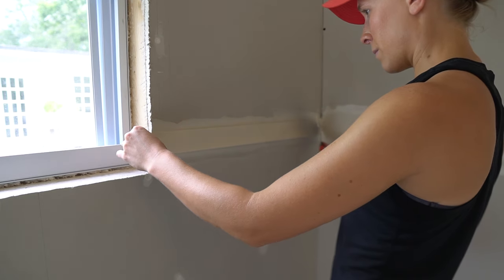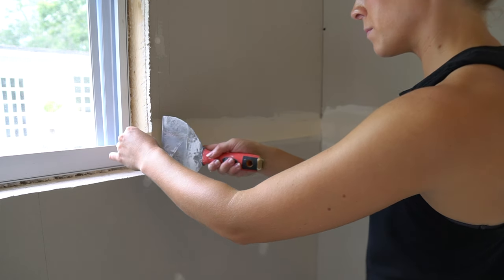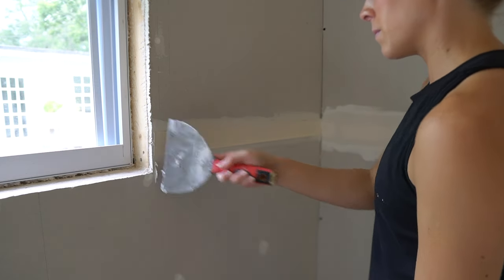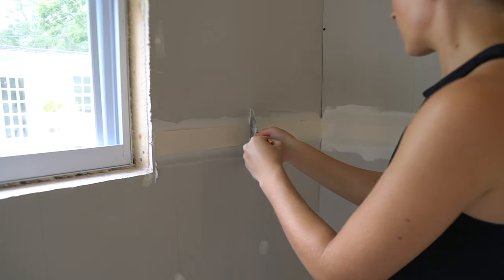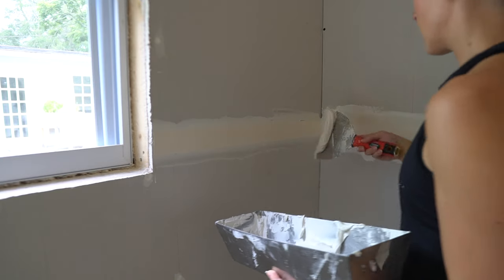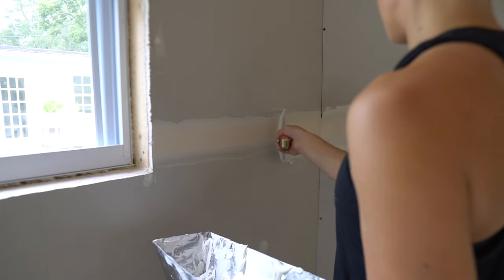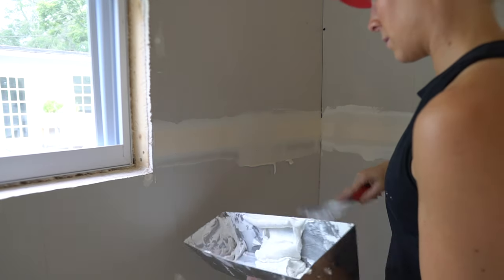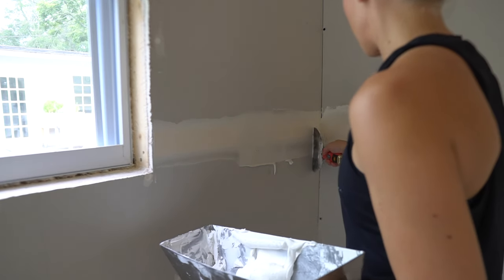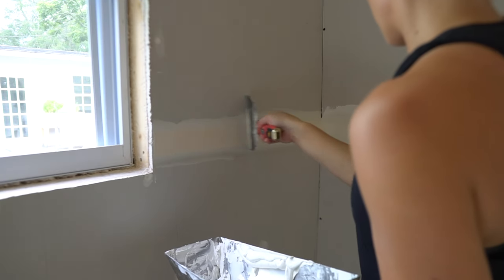Center your tape over the seam. Gently go over the tape with your knife to set the tape and to scrape out any excess. You don't need to apply a ton of pressure, and be sure to keep your knife angled. I found it worked best to go over the tape one more time with another light coat of mud to wet the tape. You want to keep your mud edges nice and clean, so to feather them out, apply pressure to the outside edge of your trowel as you run it along the top and bottom side of the joint.